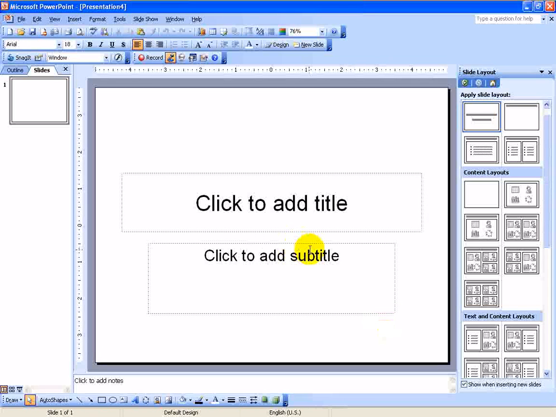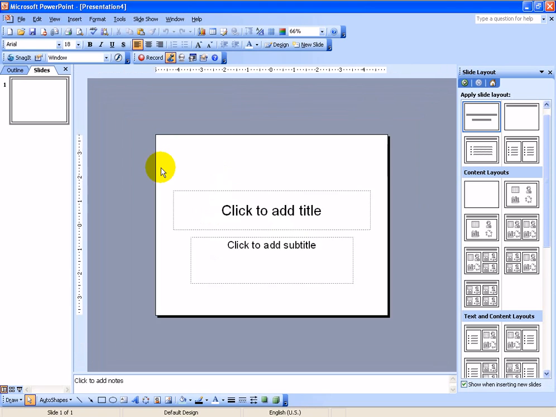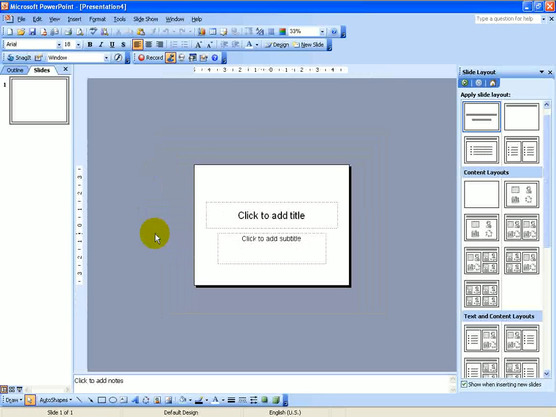In this demonstration, I'm going to show you how to put together a lower third graphic using PowerPoint. This is just an exercise to teach you how to get used to building a lower third graphic for television. The first thing I'm going to do is zoom out. If I hold down the control button and scroll back with my mouse, I'm able to zoom out to see the entire frame here.